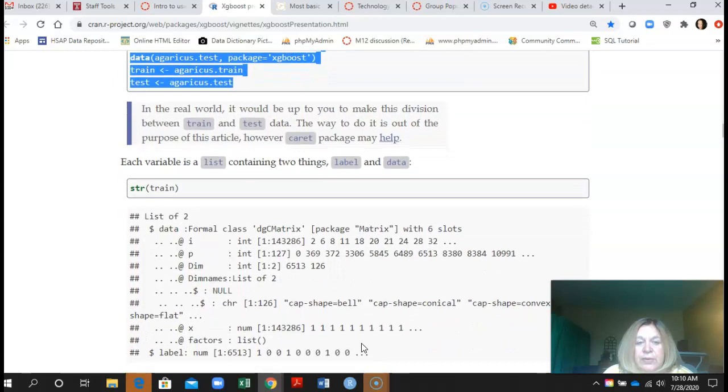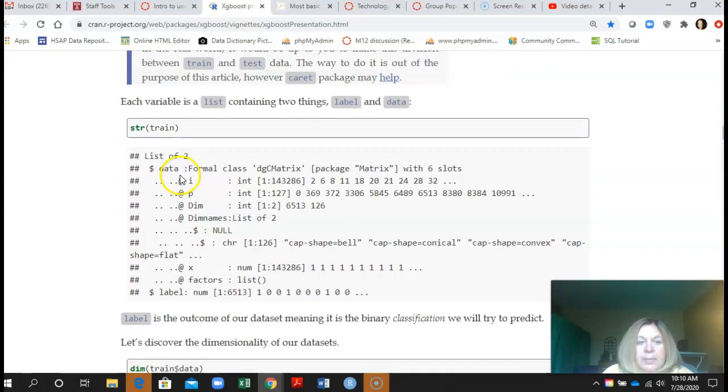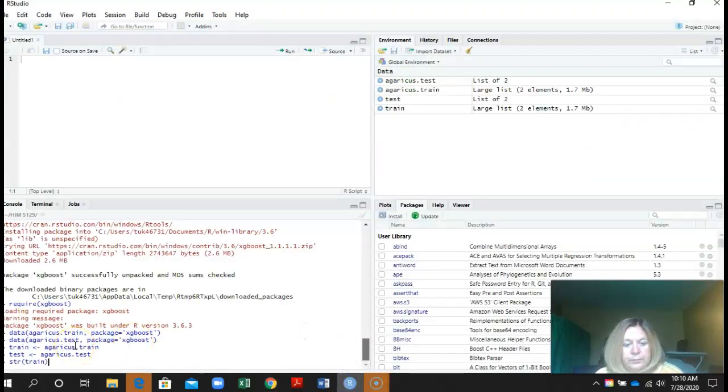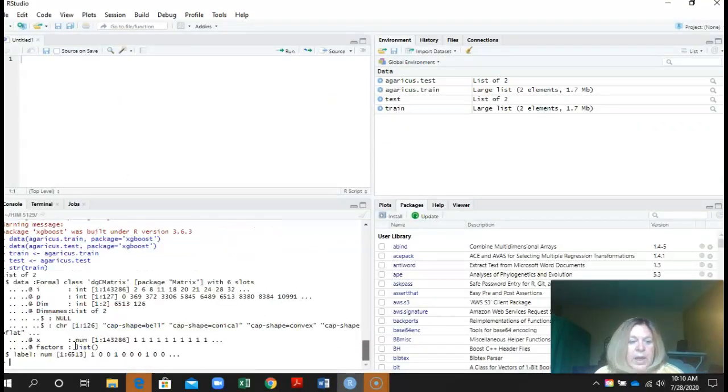Again, make sure you read through this. And now we're going to use the str train. You don't have to worry about the math here, the integers and the variable names. We're going to go through this course and break down some simpler R and RStudio data science computing packages.